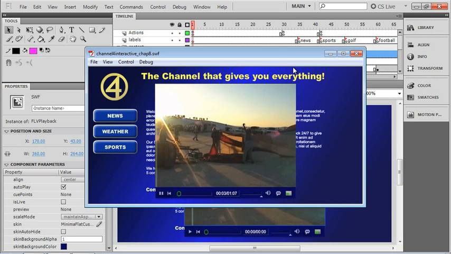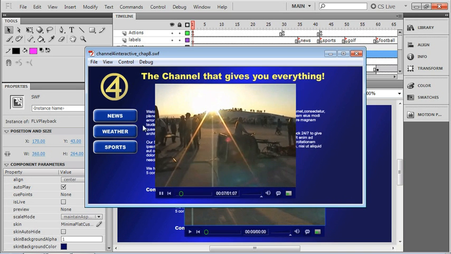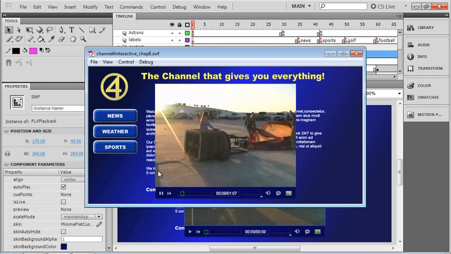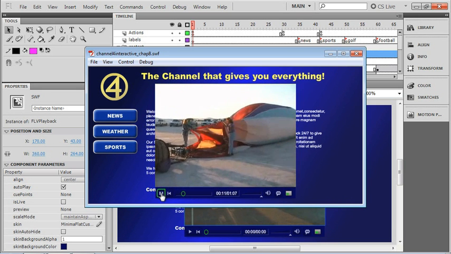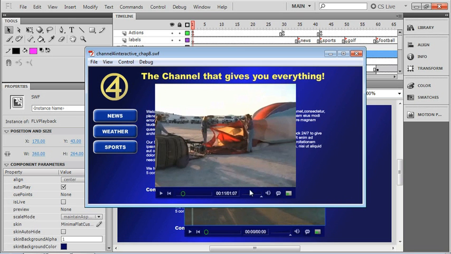And there we can see our video comes up, it starts playing, and we've got our video playing right over top of our news and other items here. The controls all still work. I can pause the video, I can move the scrub bar around to advance the video, and if we had sound, we could try out the mute and volume controls as well. Everything's going to work. So as you can see, using the import wizard to drop your video in sets pretty much everything up for you. Let's close out of our preview here.